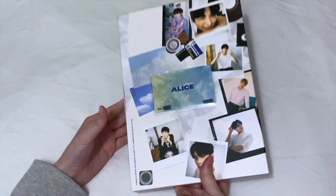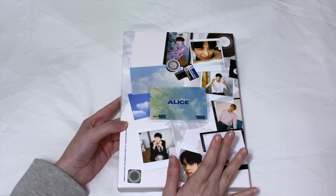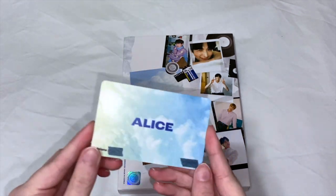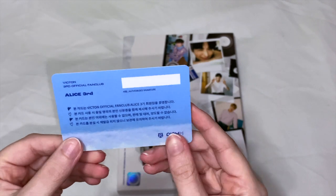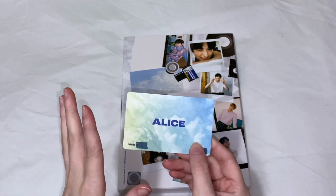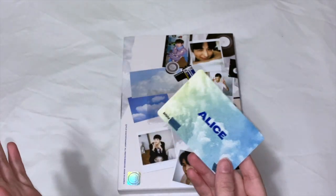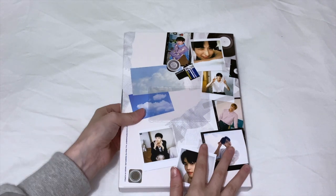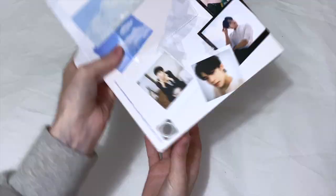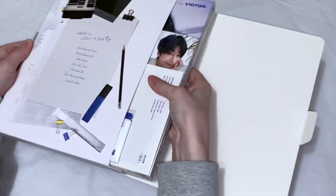I took the plastic wrap off and I'm so excited to have this, but tracking for this was so odd. For my Gravity fan kit the tracking was on point — I knew exactly when it would arrive — but for this one it just didn't update for like 10 days, so I was really worried. This is the card and it's so pretty. Victen's colors are blue and yellow. It's funny because when me and Melody first started being friends on Instagram, we used colors to represent each other — mine was blue and hers was yellow — and when we got into Victen and found out their phantom colors were blue and yellow, it was mind-blowing. It opens upside down, and inside it says 'Hello Alice Third' with their names.